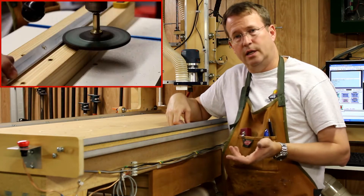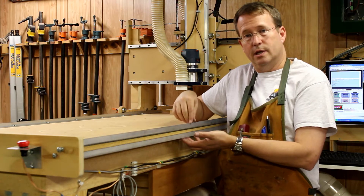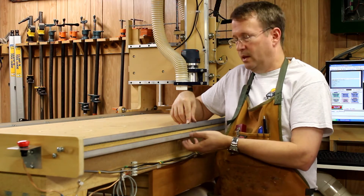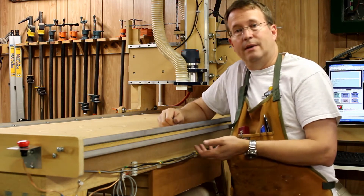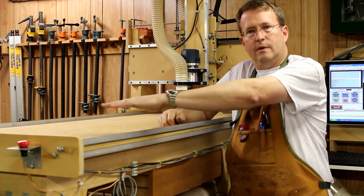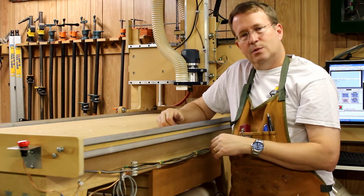To fix this I made a jig and I'm going to run the rails through it. I'm not going to worry as much about the ones on the underside as the ones on top, because the weight holds things down. I'll need to loosen the chain to do that, then take the rails out and put a piece in to hold the space. I've never taken this apart since I built the machine, but right now over the full width, using a V-groove cutter, one side isn't cutting as deep as the other and I'd like to even that out.